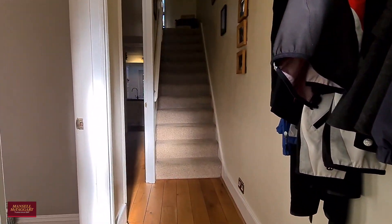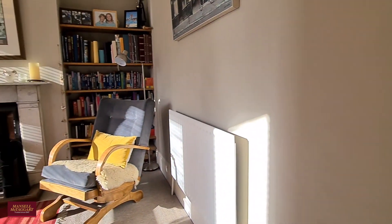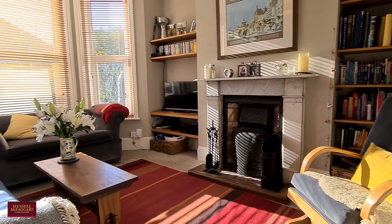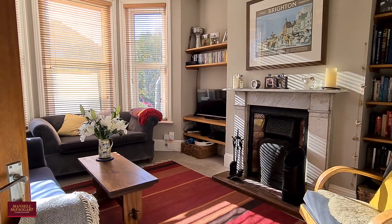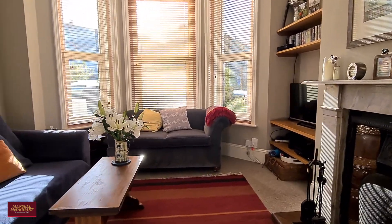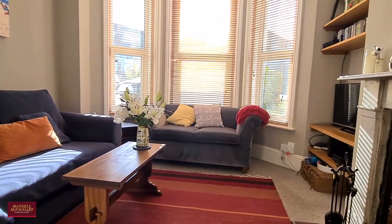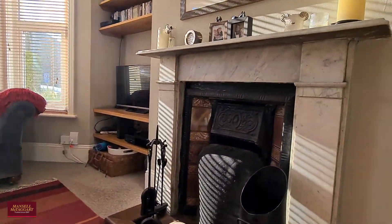So let's head inside and here we are. The first thing you'll notice is this beautiful wood flooring underfoot which runs most of the ground floor. The only place it isn't is in this lovely living room. The living room has some character features — of course that large bay window and the feature fireplace, just to name a few.